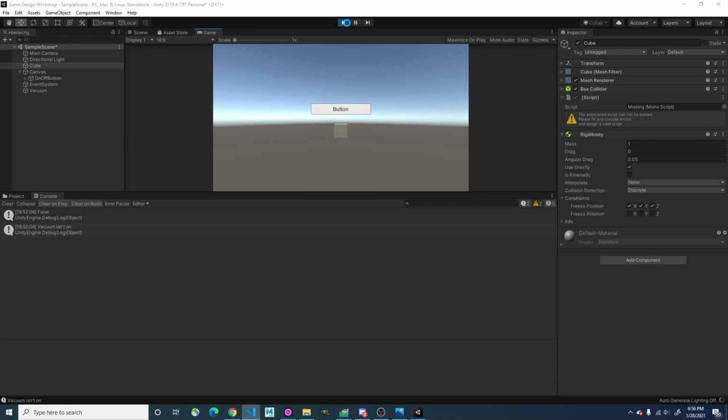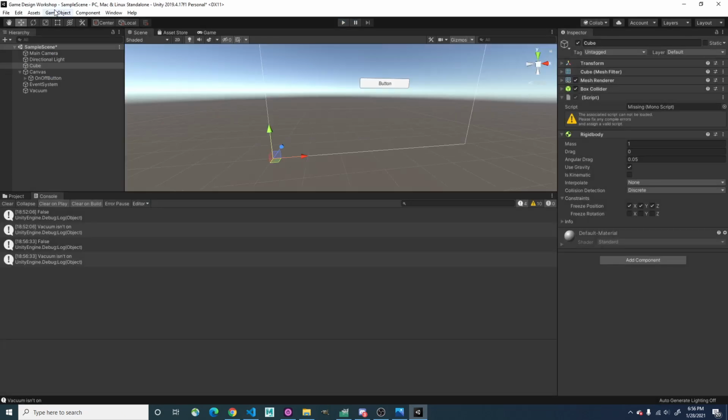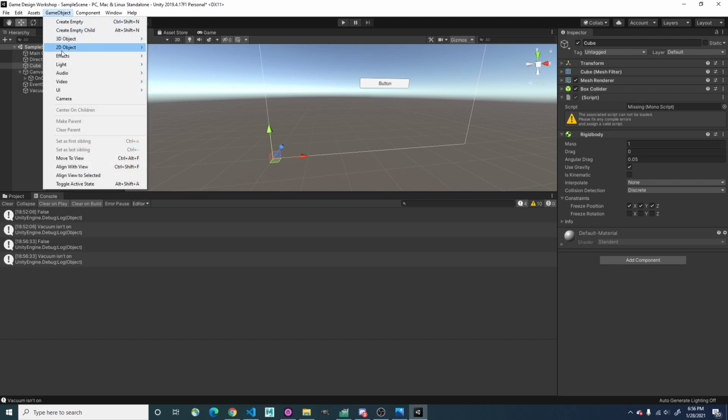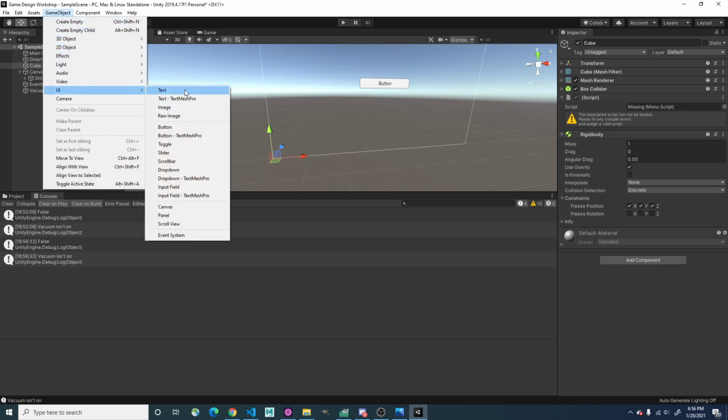So at the top of the screen, it says GameObject, and then just go down to UI and hit Button. Oh, okay. I was looking at 3D objects and I didn't see anything. The UI means user interface, so that's like the text stuff that can show up on the screen. So when we do a score for the game, then it'll be a UI text.